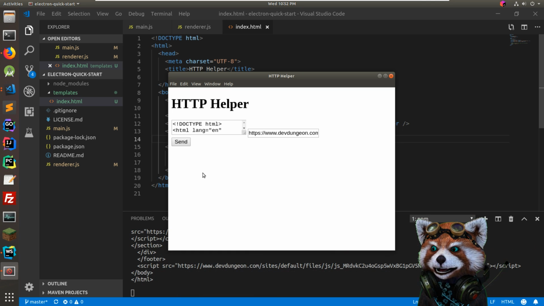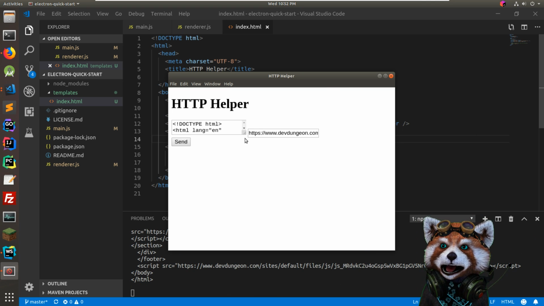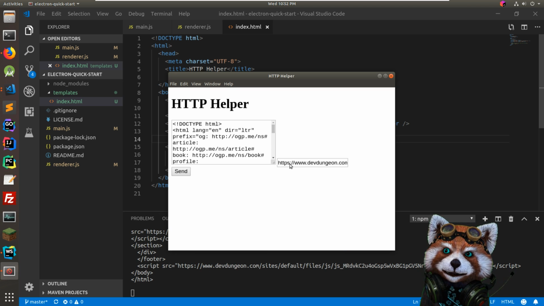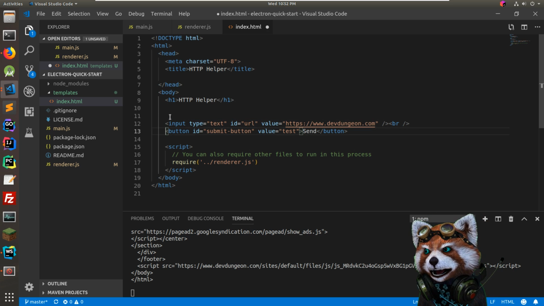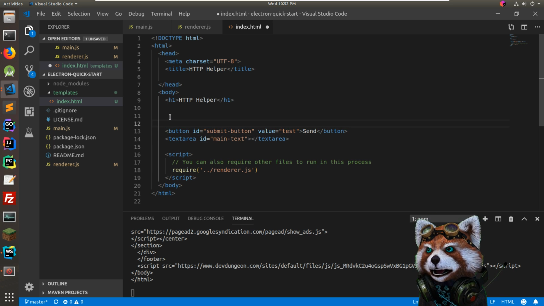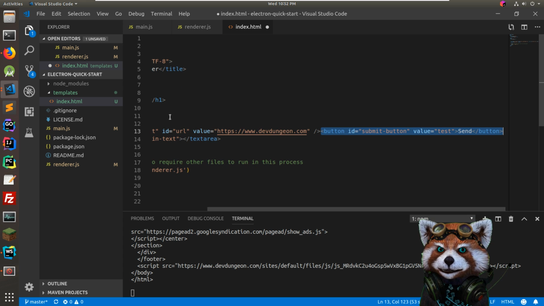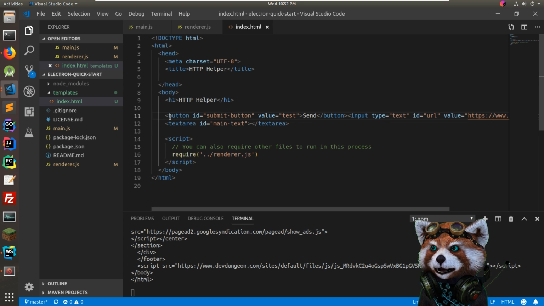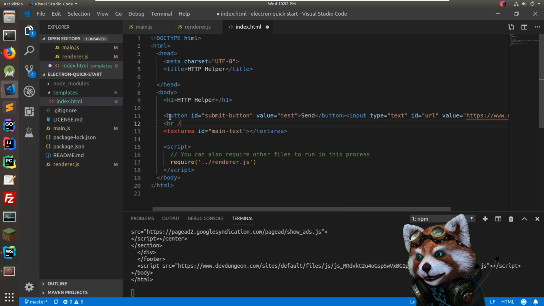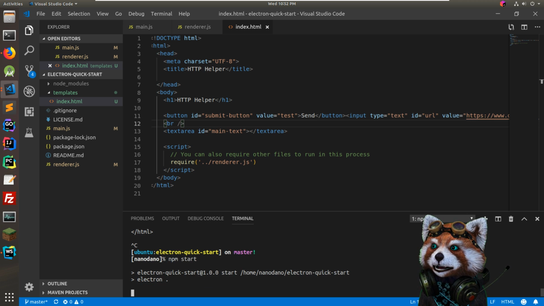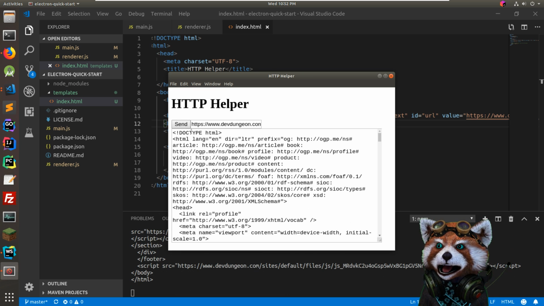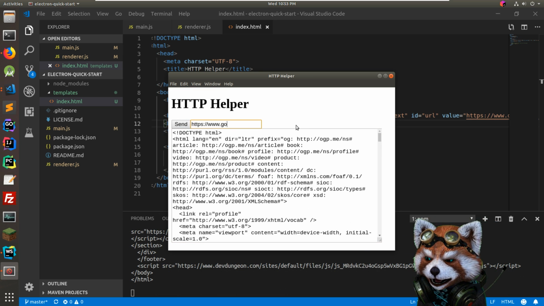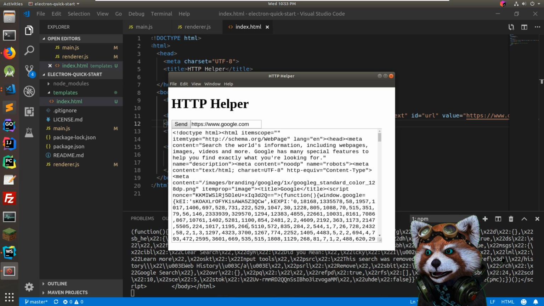Yeah, that's so weird. I'm gonna have to debug that and figure out why it's not working on the first request, but it's working on the subsequent requests. Yeah, okay, so that's good. And I actually want to reorganize this so that the text area is at the bottom. And the send button is right next to the URL fields with a break in between them. So now, yeah. Now we basically have a way to make requests and pull any URL we want.